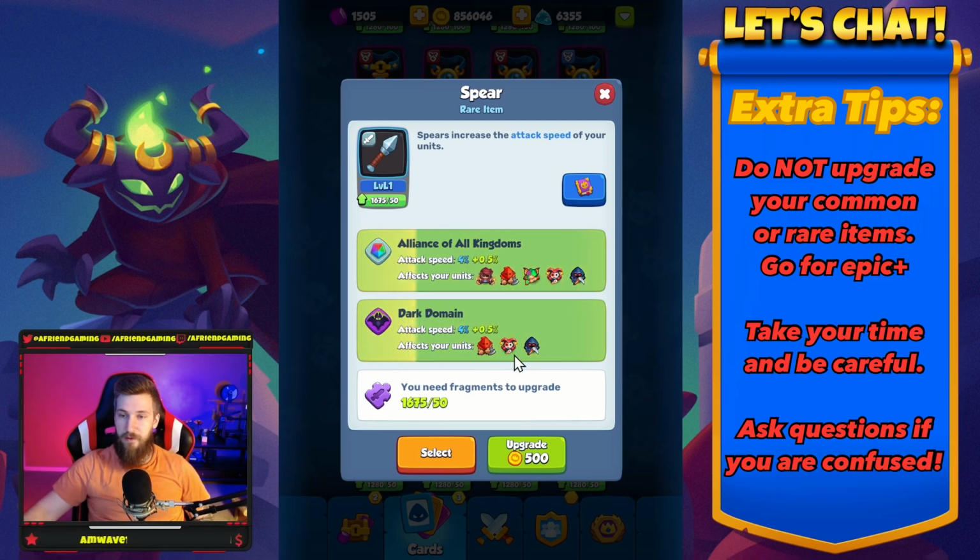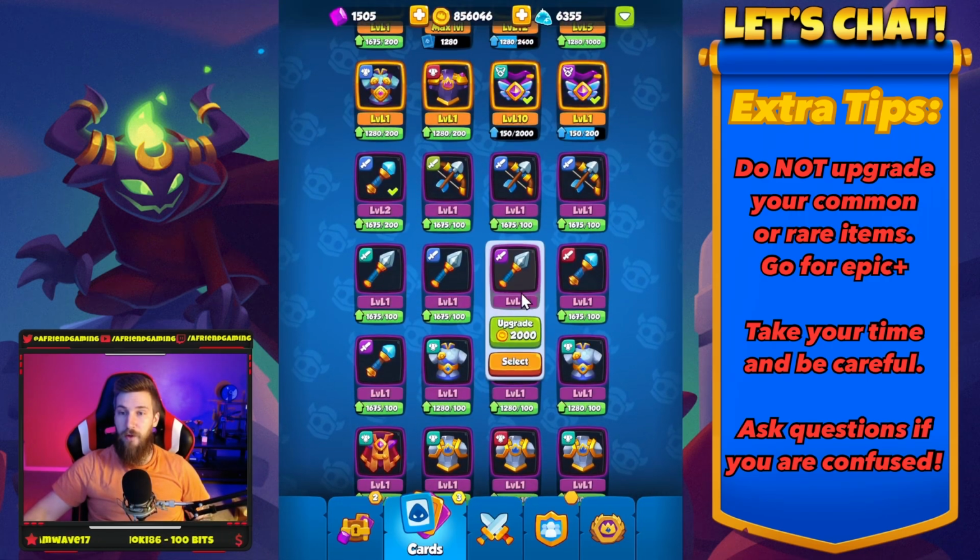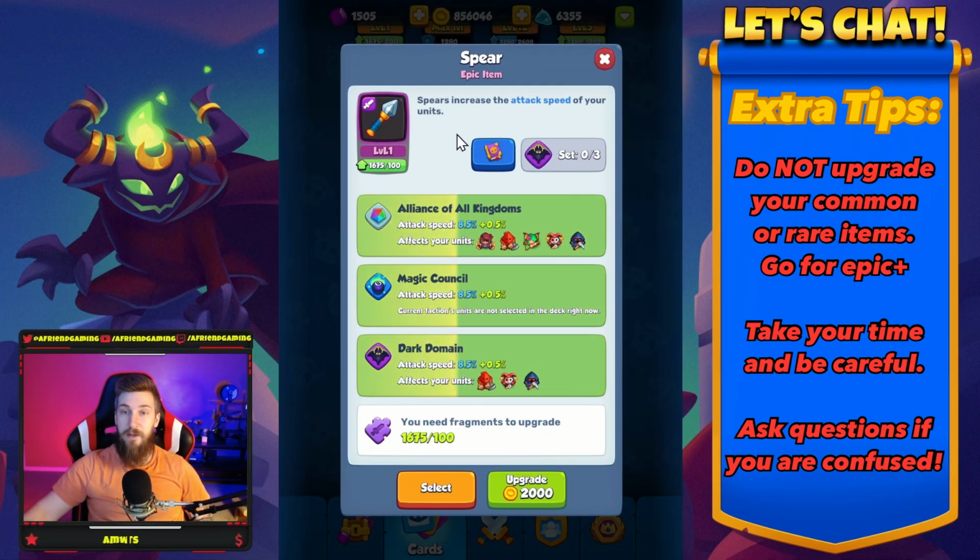So these units that are listed here, anything in the Dark Domain is going to be getting the buff not only from Alliance of All Kingdoms, which is 4%, but you're also going to be getting the Dark Domain buff since it's listed here. So that's 8 total percent for any Dark Domain unit in your deck. Everything else, any other card that you put in the deck with this is going to be just at the 4%.